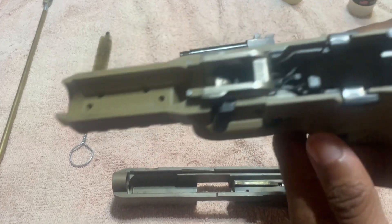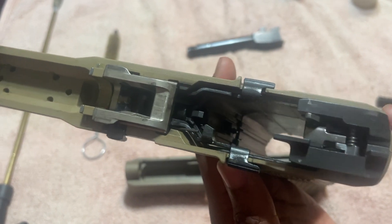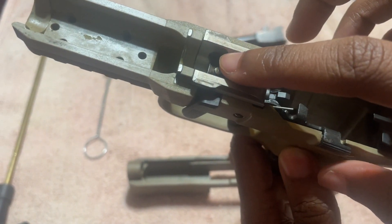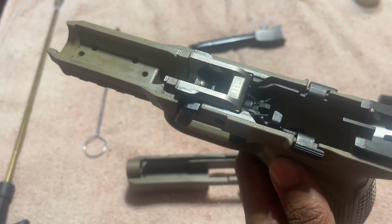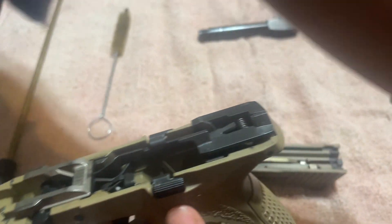These are going to be the spots we're going to use oil and carbon cleaner — where all the joints and movement of the gun are. We're going to put some carbon cleaner and oil on the spring, the bottom piece, and after you let the carbon cleaner oil roll, you're going to clean it, shake it, let it go throughout the gun, and then use a rag or t-shirt to clean out the excess residue.